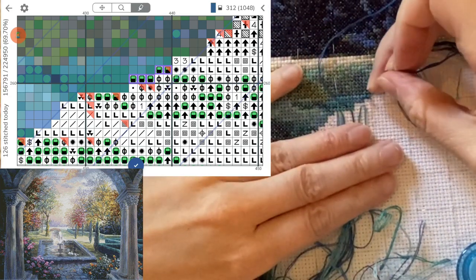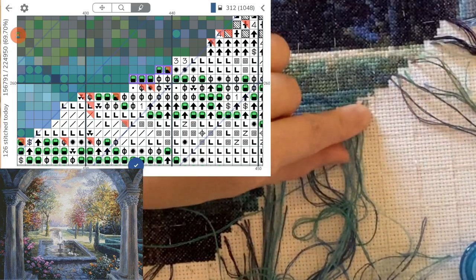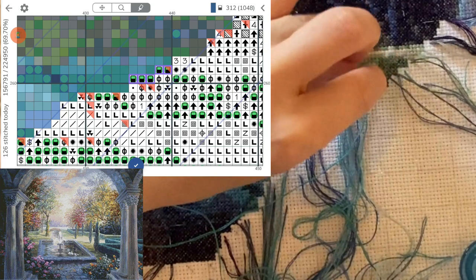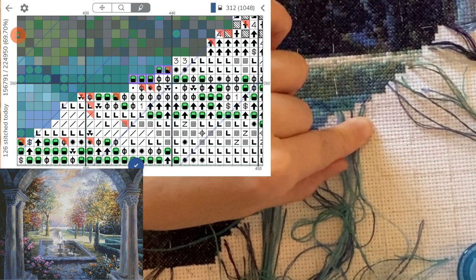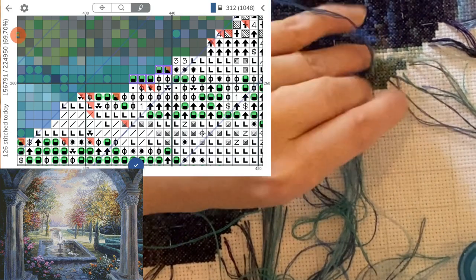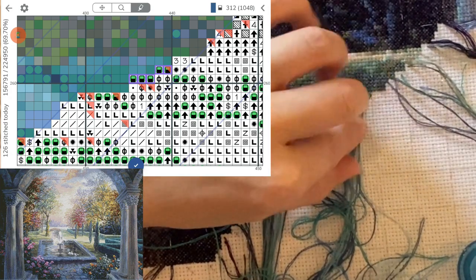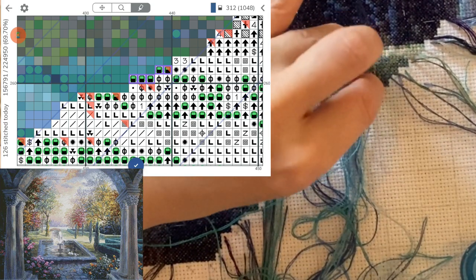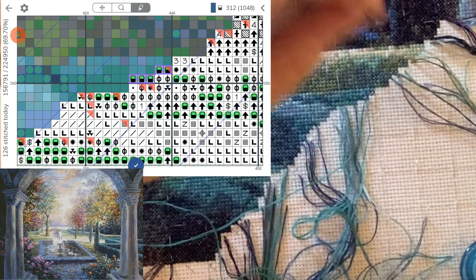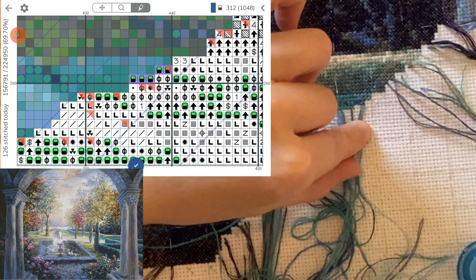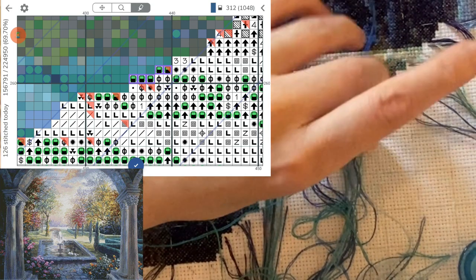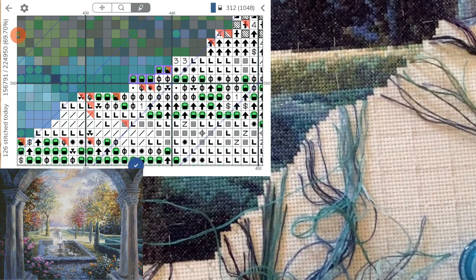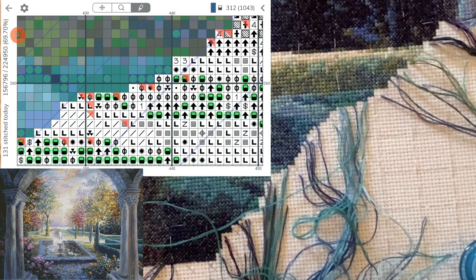These blues and greens are so pretty. I think a lot of these colors too were left over from when I did the one that's in my avatar, the Make-A-Wish painting with the Northern Lights. Yeah, these colors were used a lot. And they're so pretty. I do like my big projects, but sometimes a smaller project that you get done quickly can be a nice break too.